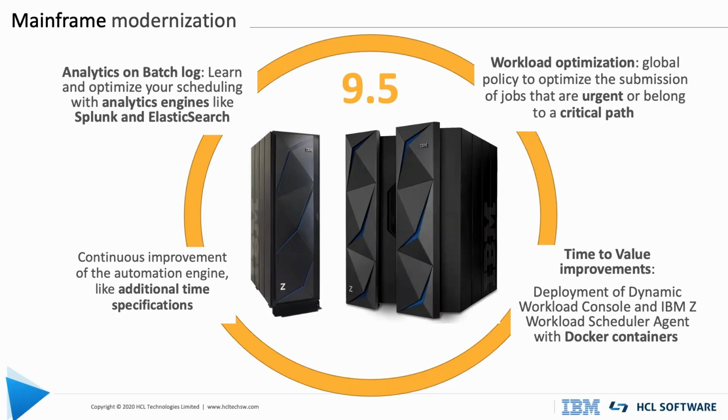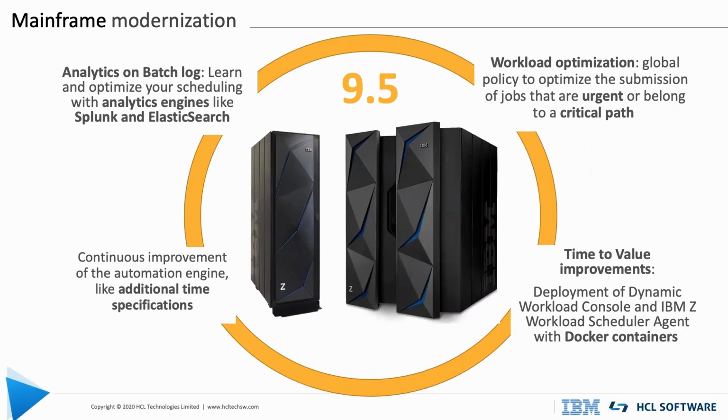We added some core features like additional time specification, which is basically the possibility for you to define, at operation level, at job level, a start time, a late time, let's say a manual start time, and a deadline, so that if the job doesn't start by the time that you provide, you can define actions and even options.